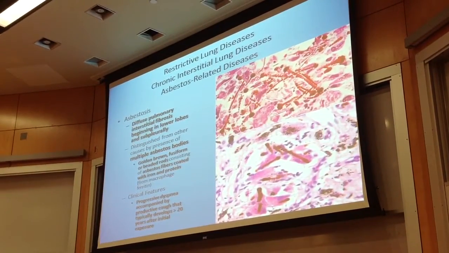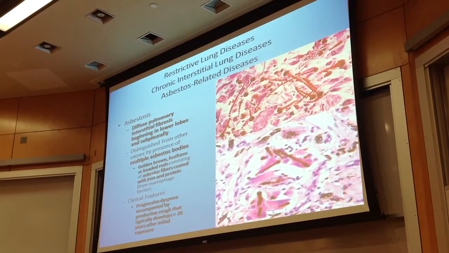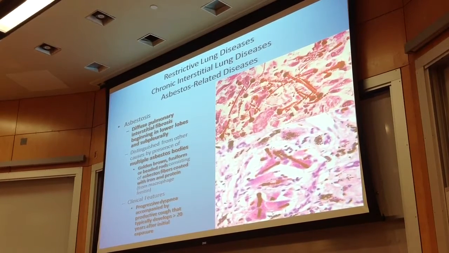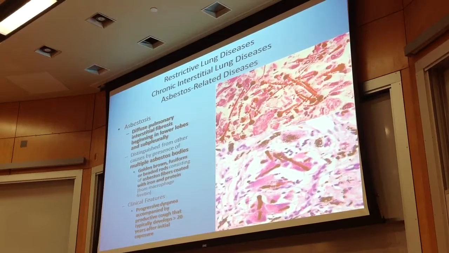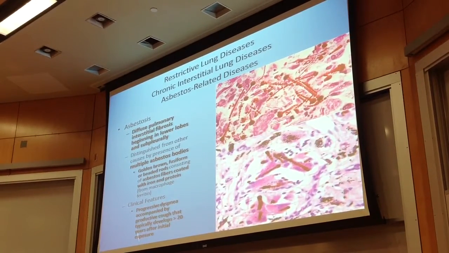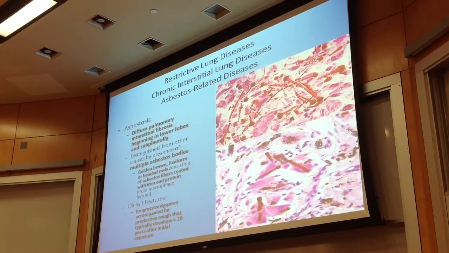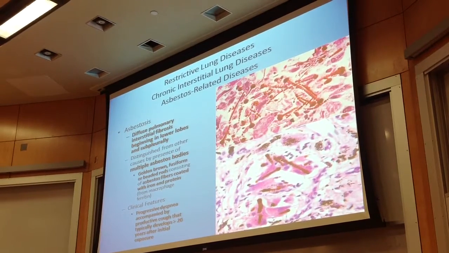Asbestosis, so remember this is when you have diffuse interstitial fibrosis, and you distinguish this as a cause of interstitial lung disease by the presence of these asbestos bodies. So this is what you're going to be looking for. They're characteristically these beaded rods or dumbbell-shaped asbestos bodies. This presents with progressive dyspnea accompanied by cough, and this is usually many years after the initial exposure. So asbestosis, look for these asbestos bodies.